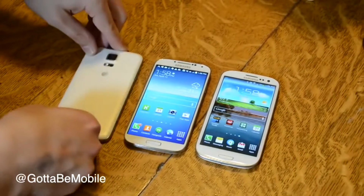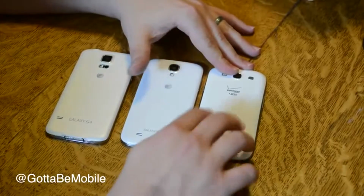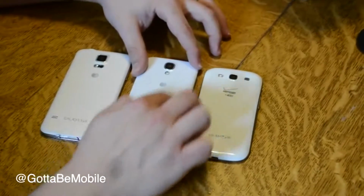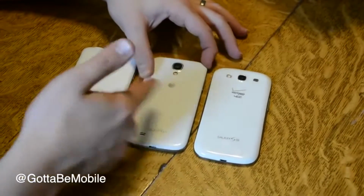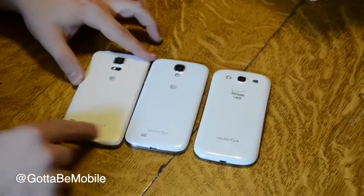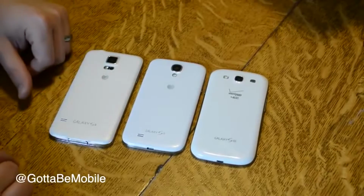In terms of the design, we see an upgrade as we move through each of these. This is a very, very plasticky design, one that Samsung was given a lot of attention for, not in a positive way, and it just doesn't feel real great. Now with the Galaxy S4, they upgraded to a new mix or blend of plastic, and there's a slight crosshatch design there. This feels better than the S3. The S5 now has a soft touch plastic. This white is actually an off-white, so that may be a turn-off. You might want to go with the black one or hold out for an electric blue model, but this definitely feels a lot better, a little easier to get a grip.